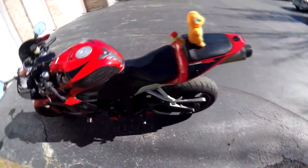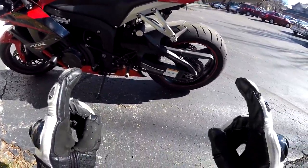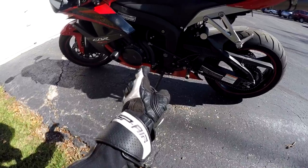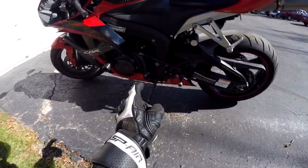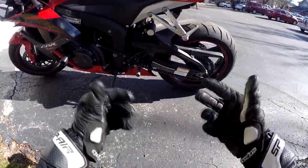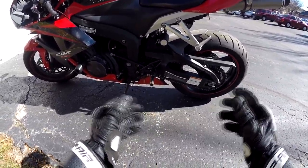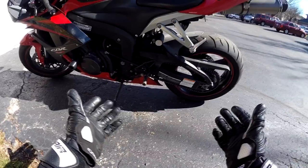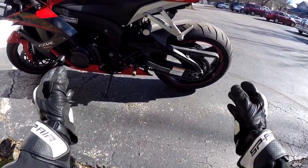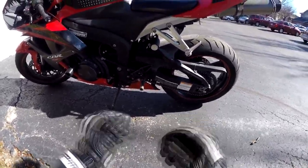Sorry if it's too loud down here by the exhaust, but the thing I did do is a 520 conversion kit on the chain and sprockets, which means the front sprocket has one less tooth on it and the rear sprocket has two more. What that really translates to is giving the bike more low and mid-range power — a little more torque, a little more usable power on the street. The other thing I did is I shortened the wheelbase just a little bit, which makes the bike more nimble, easier to turn, and you can flip it back and forth.